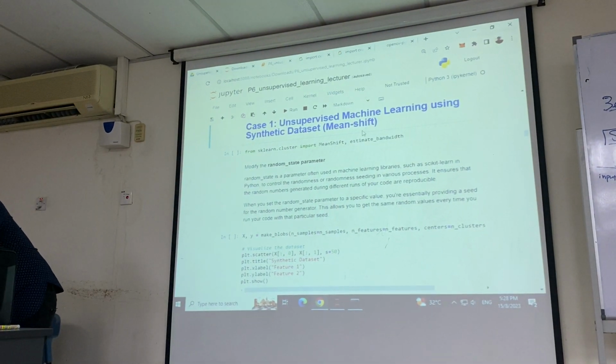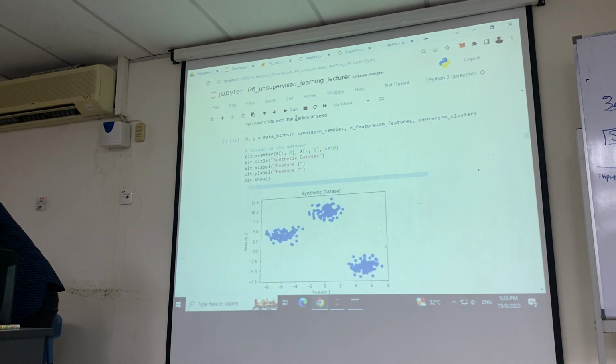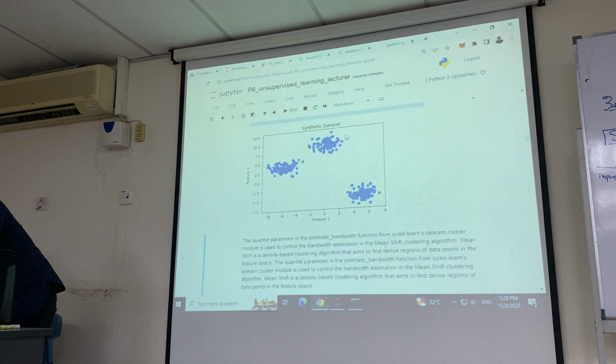So we will call this function called mean shift. Okay, you can run this code. We will recycle the same data set, which is 300 samples, 2 features, and 3 clusters. So you run this code, and we will get the same data set.